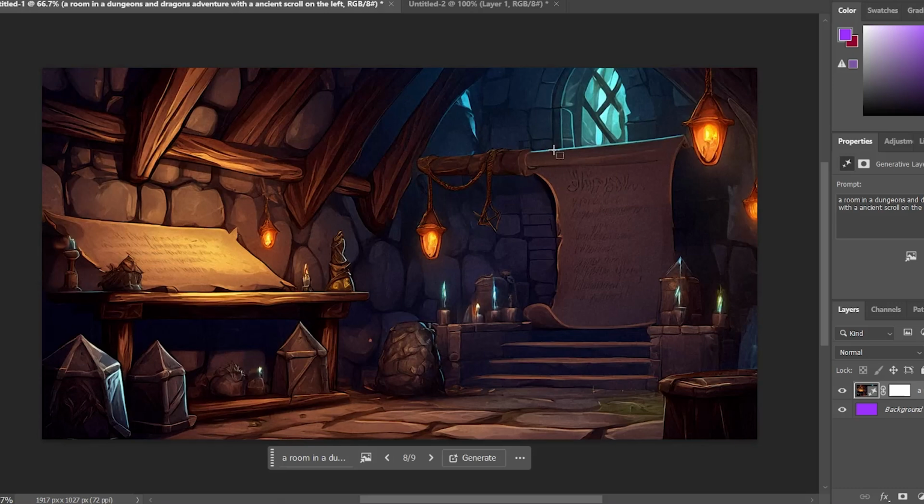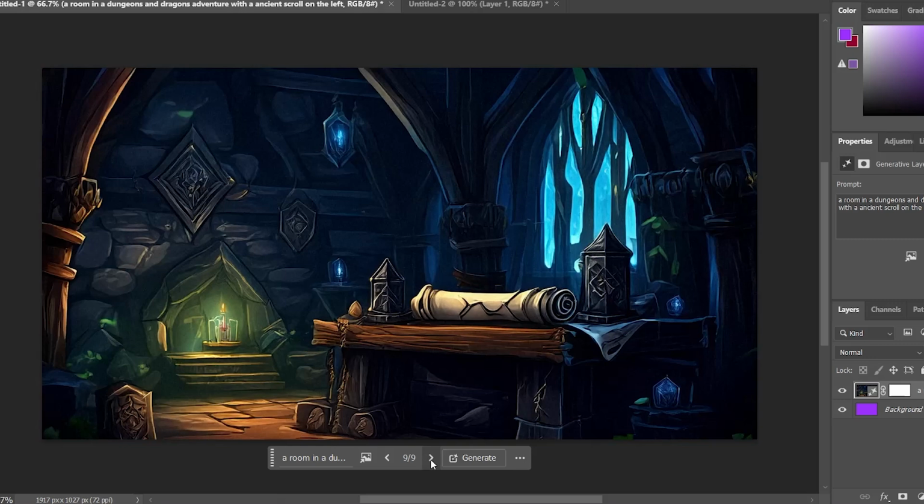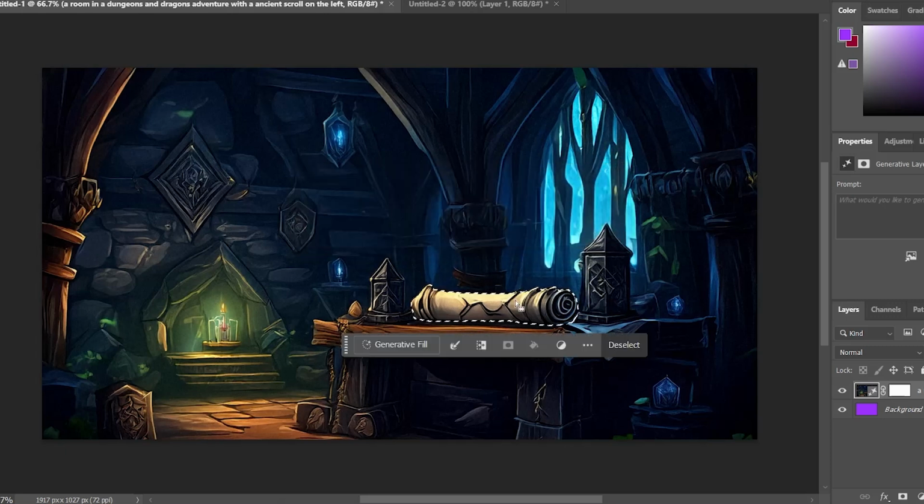Maybe I'm using the wrong tool here. Let's click on another object, see if I'm using the right tool. In some cases it works, just doesn't like this thing here. So I could spend time trying to sort it out, or I could go to another picture and try to use that feature on something that perhaps is easier for it to recognize and select. Okay, so it selected that.